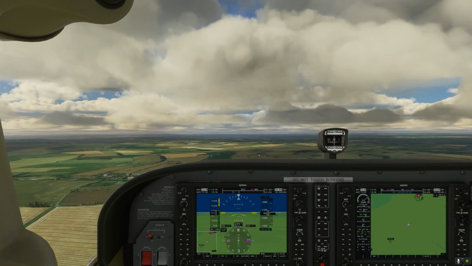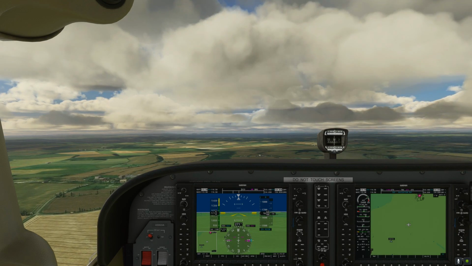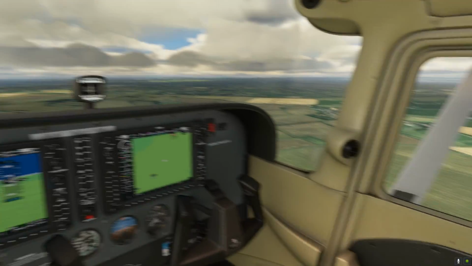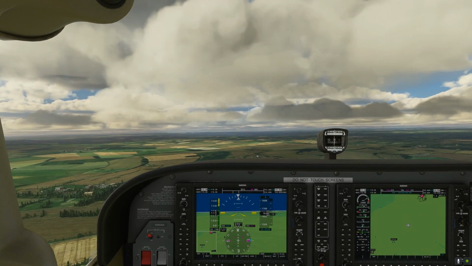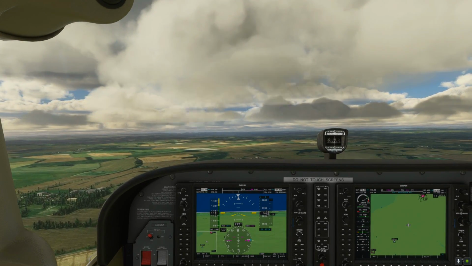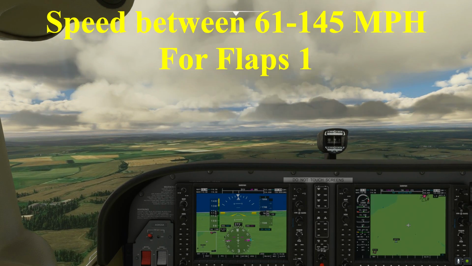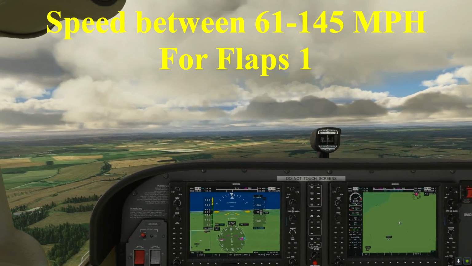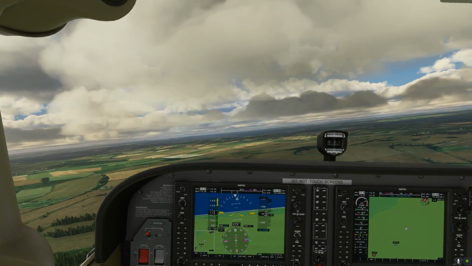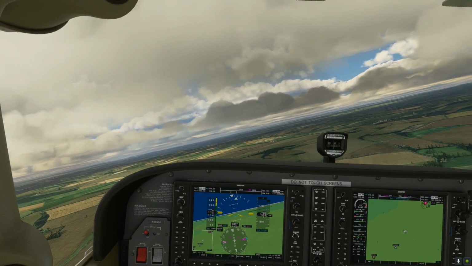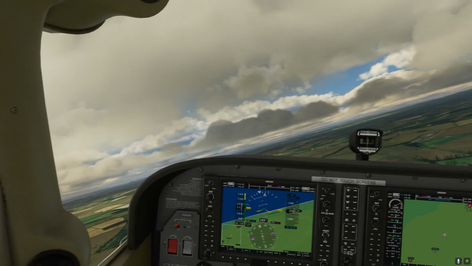And when I start my turn, I'm going to go flaps 1 as well, just to slow our speed down. I'll link you in the description something from the Beverly Flight Center. As long as your speed is under 145 and you're in this green arc on your speed, it's safe to go to flaps 1. Flaps 2 will be under 100 degrees. That's a good time now to go on our 90 degree turn again onto our base leg. I've gone flaps 1.